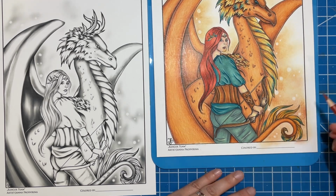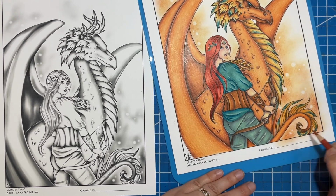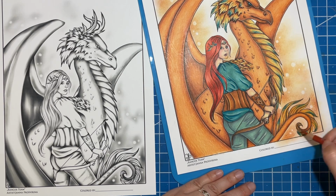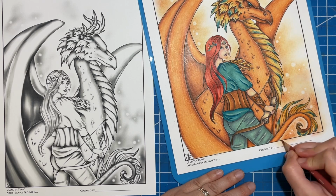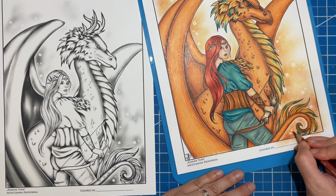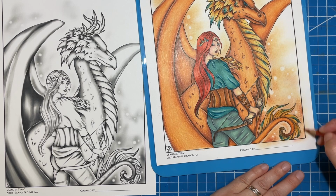Okay, and then down here at the bottom. And then this way you can come in and kind of straighten up your circles too if they're not perfect circles, like that one was not quite the circle that I wanted. Color there. I'm going to add in the henna down here. And then, yeah, down here as well. There is a little circle here as well that I did not get to. All right, we're going to get that one in there.